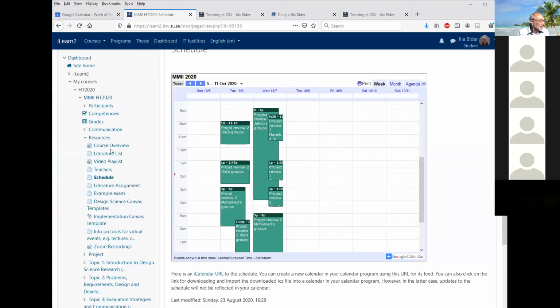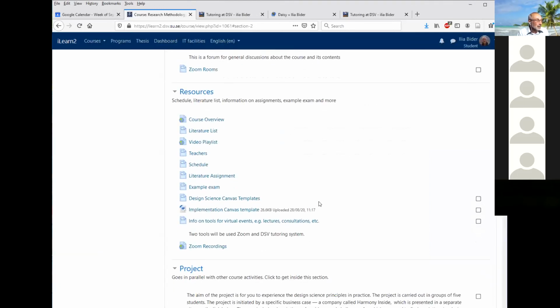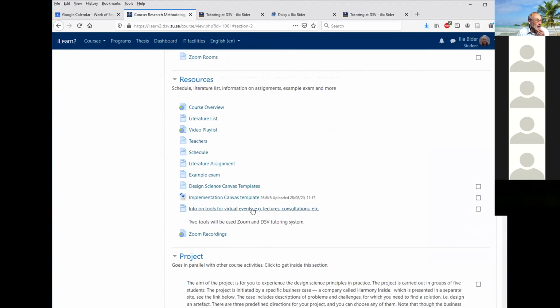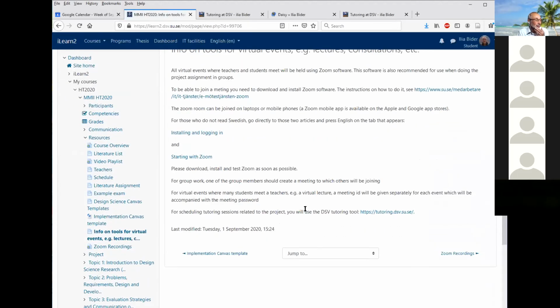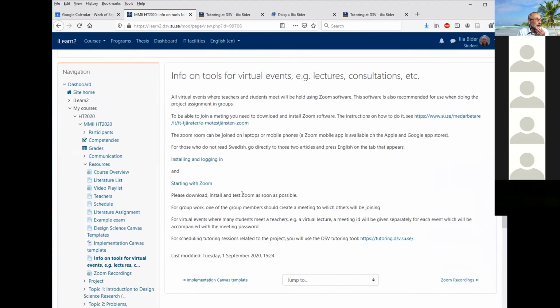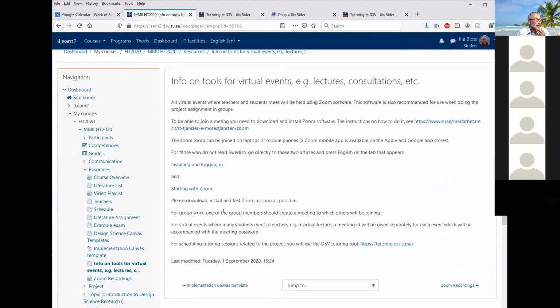Here we have resources. I think you just need to log in as a university. Here, you need to log in with the university. So here we have it for virtual events. Oh, okay. Thank you.